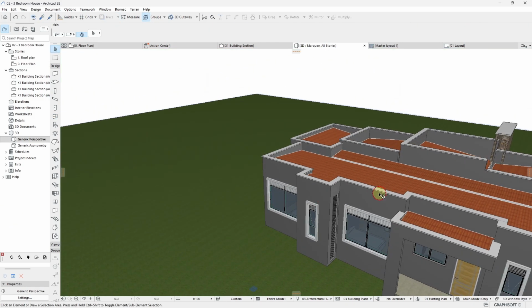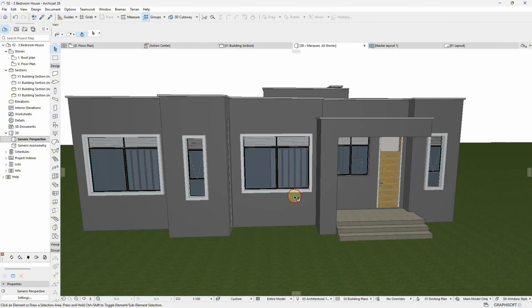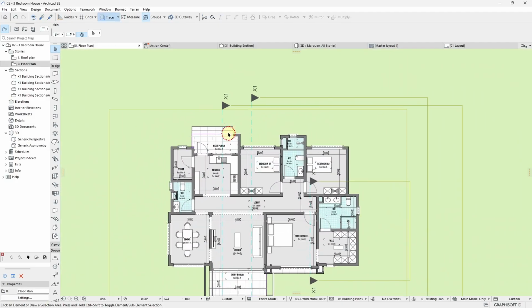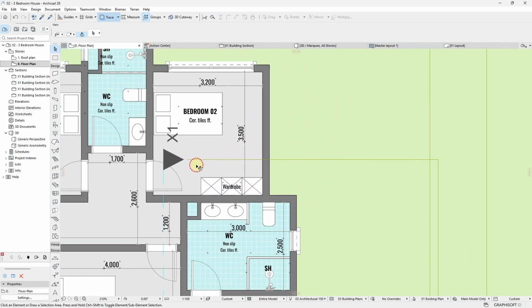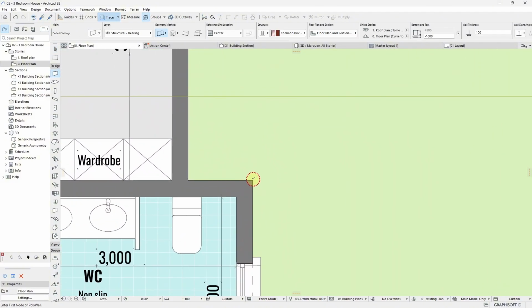Come in your 3D, you're going to see this bedroom also has a duct here, so that at least you have a clean house. Don't have houses with pipes all over. And then also for the master bedroom, I'm going to put a duct wall here. So I'm going to build this on the outside. So this will be like 600.